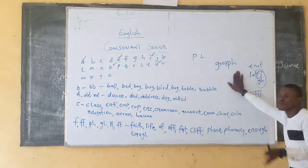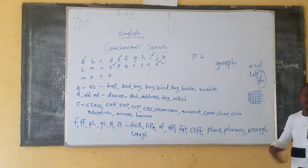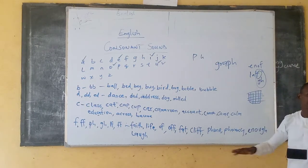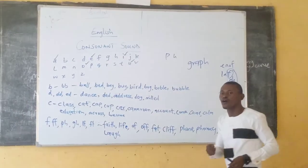So the two of them have to abandon their own personal sound. The sound of P, the sound of H. But they now come together to form a sound called F.